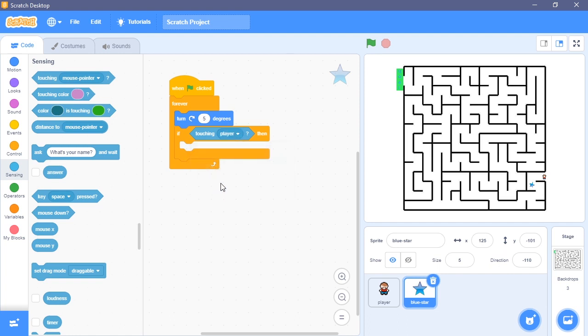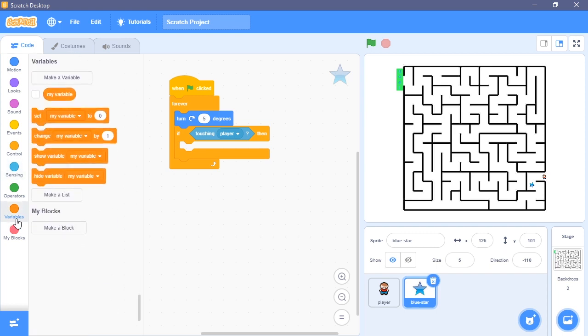And what we're going to do is we're going to have 3 stars in the map here, and we're going to make it so that when you get to the goal, you have to have collected all 3 stars in order to get to the goal. Otherwise, it'll say, hey, hold on, you're not quite done yet. So in order to do this, we need a way of counting how many stars have been collected. So this brings us to something that's really important in Scratch and all of computer programming.